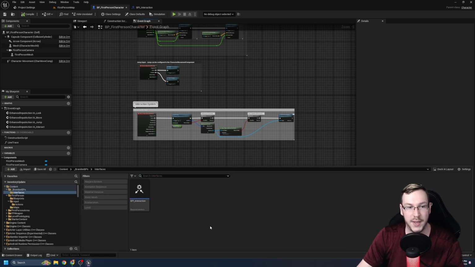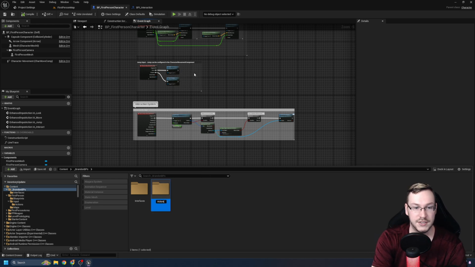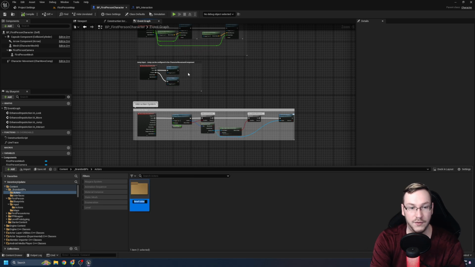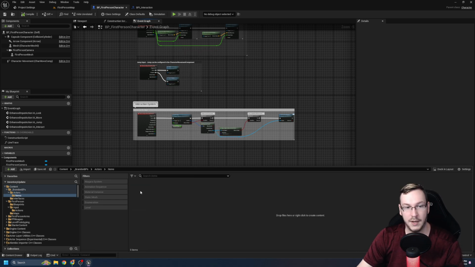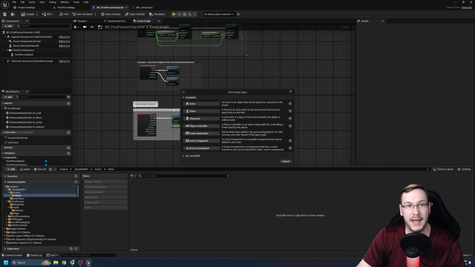I'm going to hit Control Space. I'm going to go back to Brandon's BPs. We're going to create a new folder, and we're just going to call this Actors. Within Actors, I'm going to create another folder, and I'm just going to call this Items, and I'm going to open up Items. So on the root folder, the highest folder within Items, we're going to create, which by the way, there's no other folders, but I'm just saying in typical folder structure, parents are in the root. Not always. Anyway, I'm going to right click and I'm going to make a blueprint class, okay?